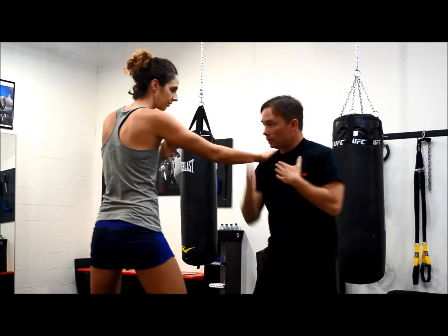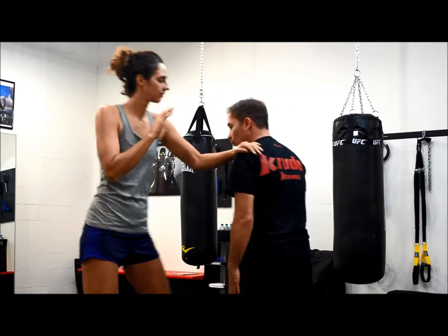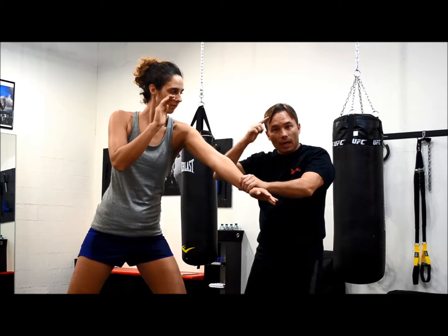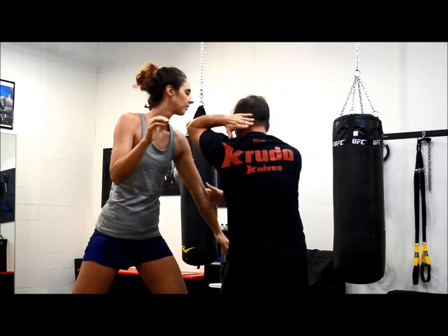One more time. One, two, three, four, five, six, okay? From this side. One, two. This would be like a lap style, okay? After that, I move the hand and I check the inside of this hand here. Then I can start firing, okay?